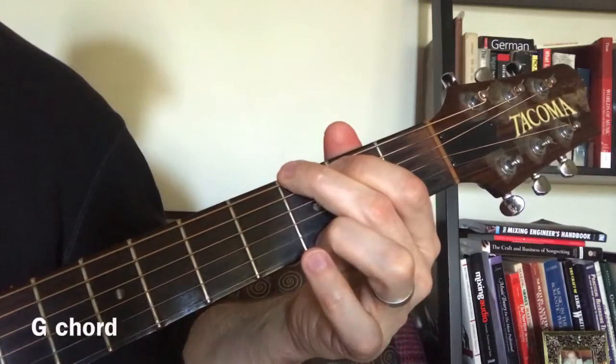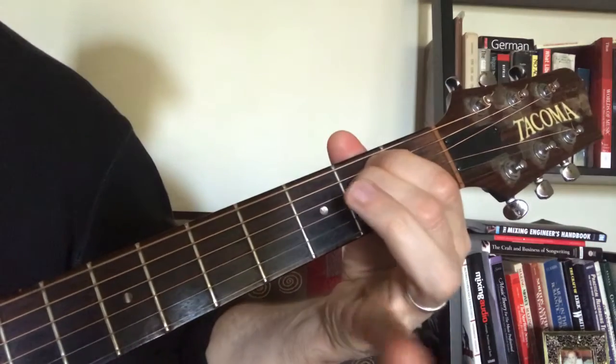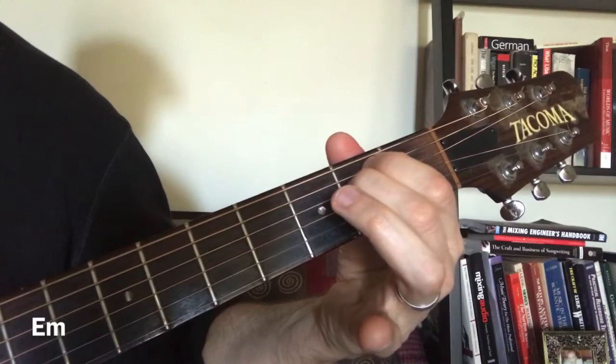G of course has all 6 strings, so you don't have to worry about any kind of muting there. E minor has all 6 strings as well, so no problems there.